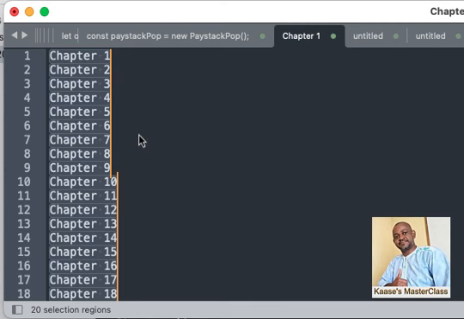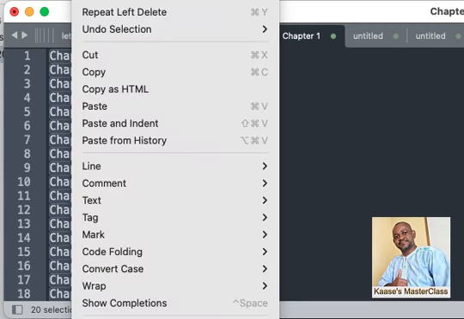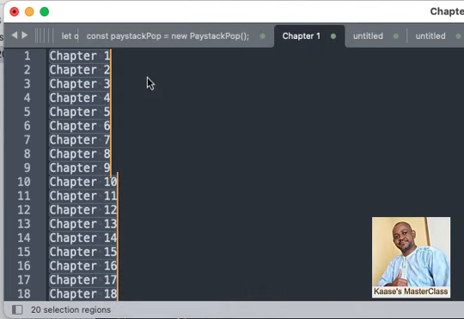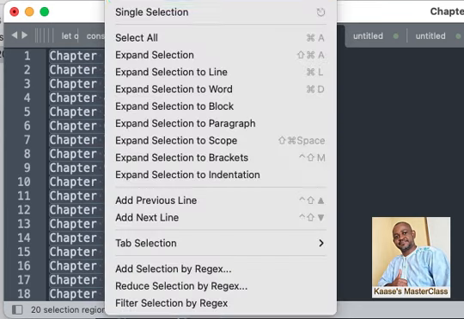That's a command, but let me show you. You can find split mode on your select. This split into lines is as good as Control Shift L, as you can see the command here. So that command is not magic, it exists on our select option. If you don't want to use the control key shortcuts, you can just go there and select it.